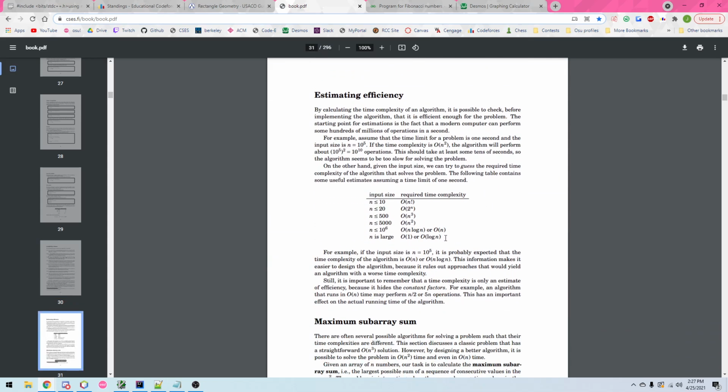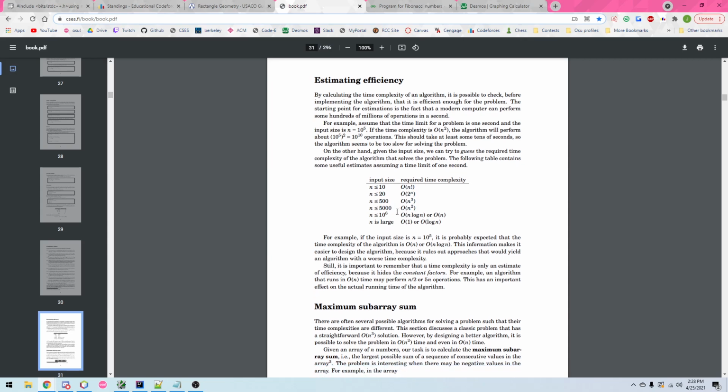So here are some estimations that they give you. Once again, I say that you can do about 10 to the 8th operations in C++. I could have sworn they put it here. You'll usually see it in other books. Maybe I just saw it on a different site, but it's not in here. They would give you these estimations: n factorial has to be less than 10, n cubed preferably less than 500, n squared less than or equal to 5,000. And you'll notice that if you plug these into Desmos, a lot of these would be around 10 to the 5th, which is that guideline.